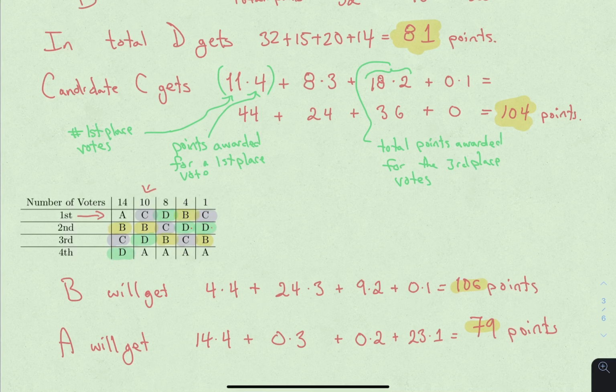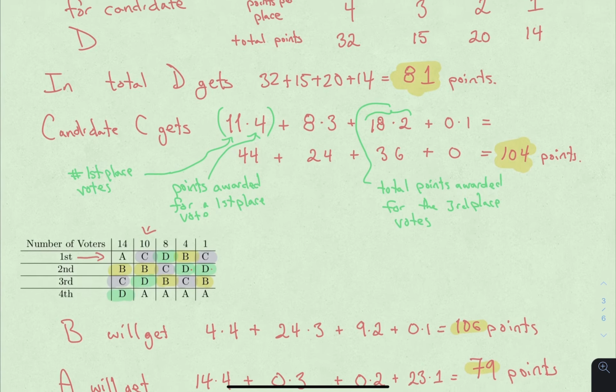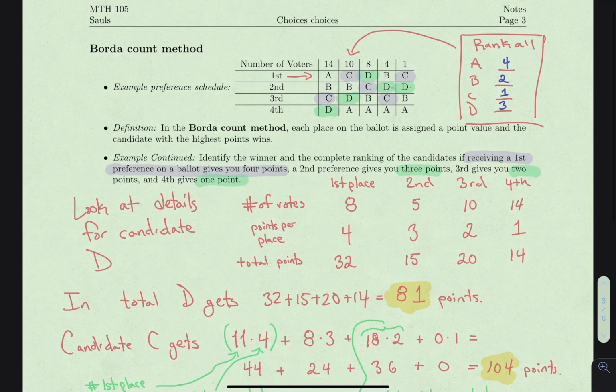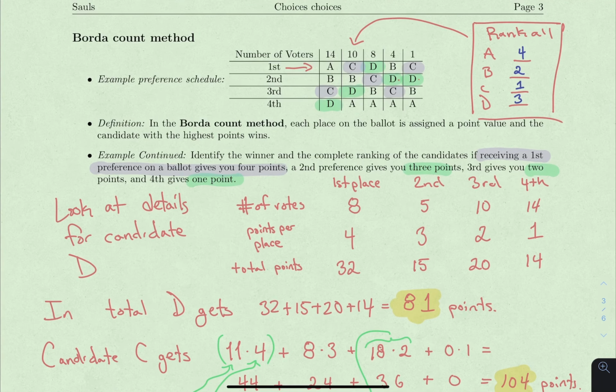So that's how the Borda count method works. You can imagine there are some variations if you had assigned different point values to the different places. That might have resulted in a different outcome. And you could have instead thought about getting the least number of points. So assigning first place 1 point, second place 2 points, third place 3 points, fourth place 4 points. It's a lot of modifications that would have resulted in a similar style of voting that would be still called the Borda count method.